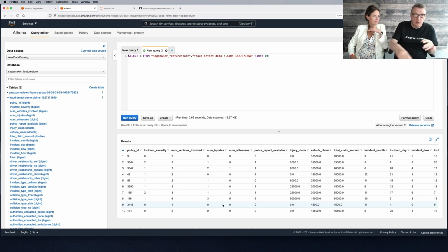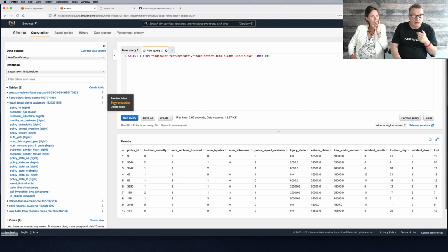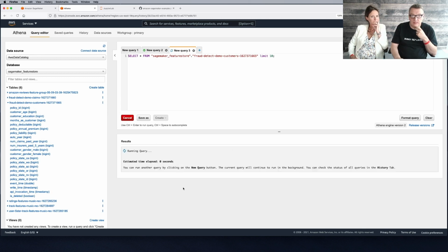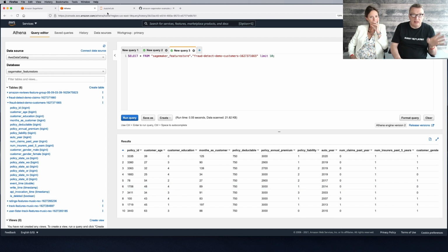There's data in S3, there's a table and a schema automatically created in Athena, and then I can go and query that stuff when I use feature store. That's nice even for data exploration. It's super useful, and of course we have the same for customers, and we can preview it. So we could actually write the query here, and when I'm experimenting, that's exactly what I do.